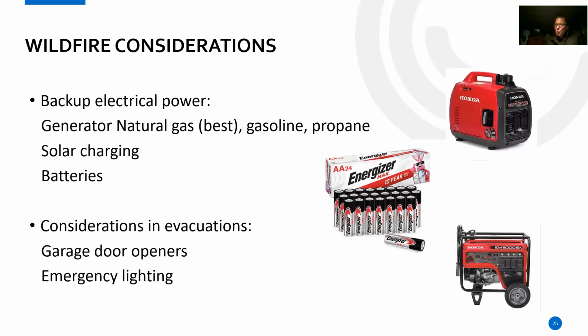Natural gas is usually the best, if you have natural gas. People that live out in the country sometimes have to go with propane. The problem with gasoline is the amount of storage and the amount that you have to refill. So it's great when you get these larger units to have alternative fuels. They can go with dual fuels.